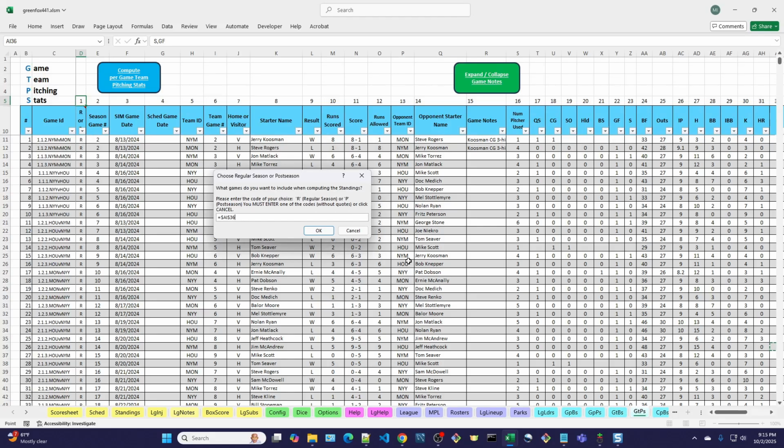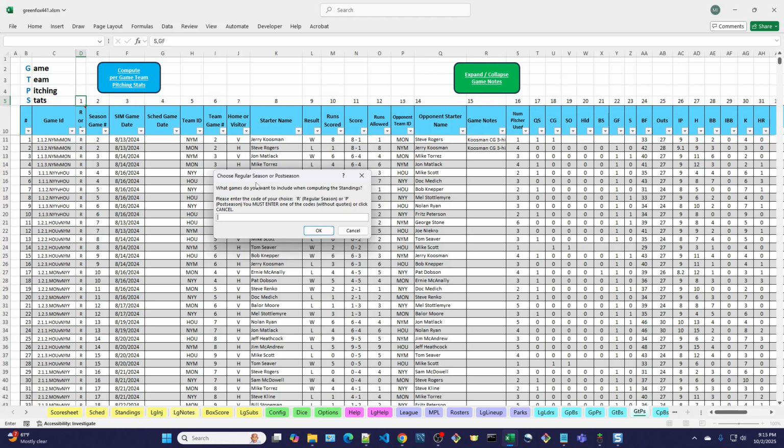And when it's done, it's going to prompt a question to the user. Typically at the end of every game you save, it updates the standings, and that's what it's going to do here also.